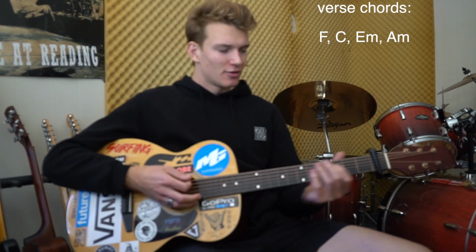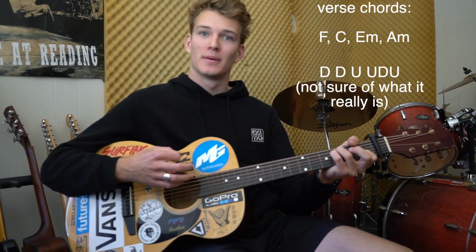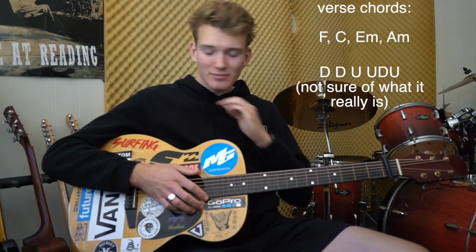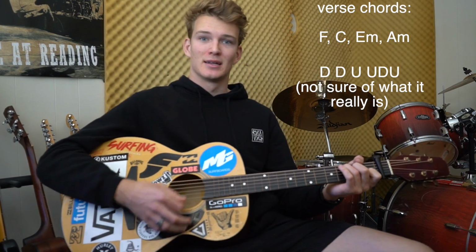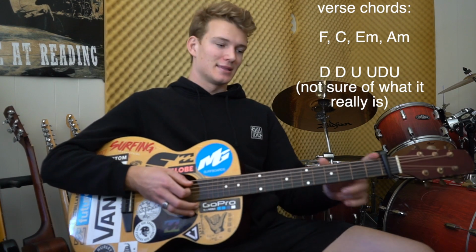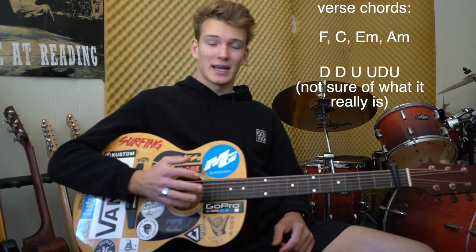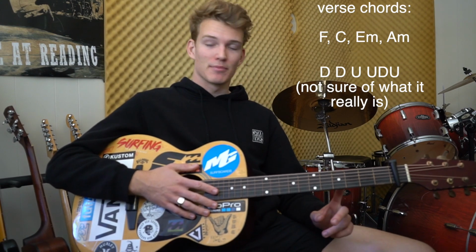What was the strumming pattern overall? Down, down, up, up, down, up. That was it. Then into the C. Down, down, up, down, up, down, up. And then, so that's the strumming pattern. Took me ages to figure that out, but there it is. That's repeated a heap of times, just that same progression.